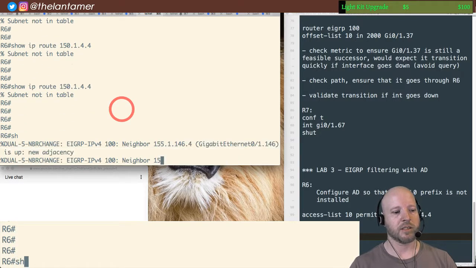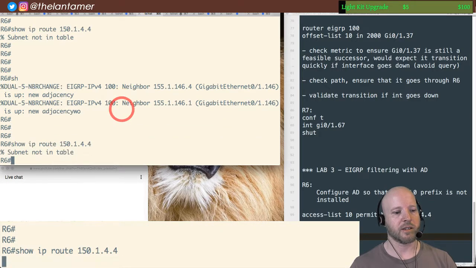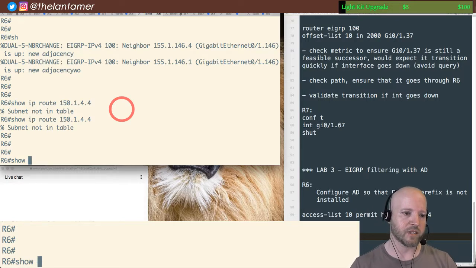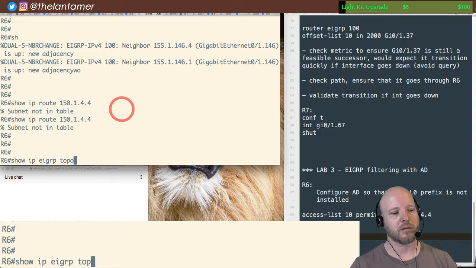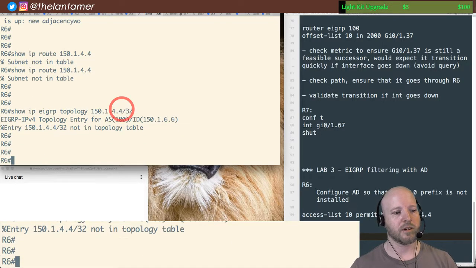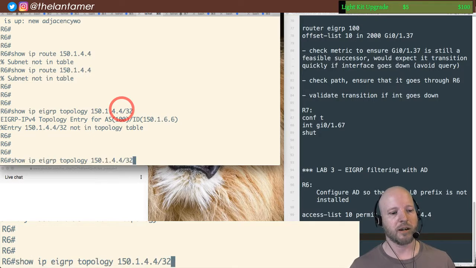Okay, so you know what would be interesting? Still resetting. Does that mean that even though it's not in the routing and forwarding information base, is it still in the topology table? Nope, it's not. It's definitely poison. So it's like, goodbye.